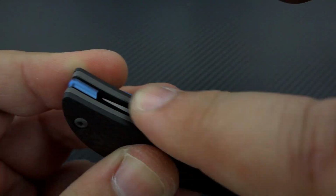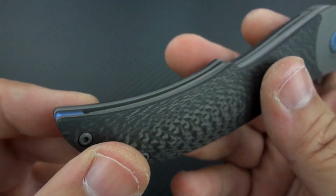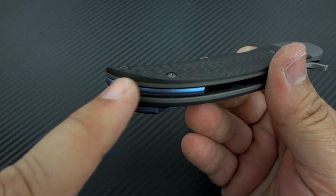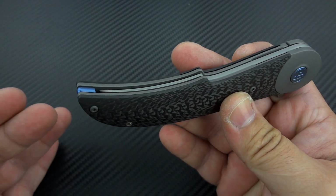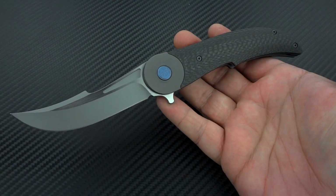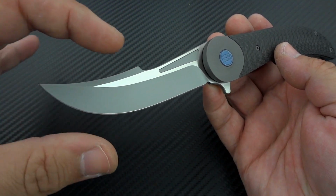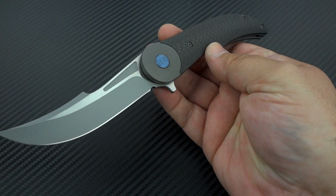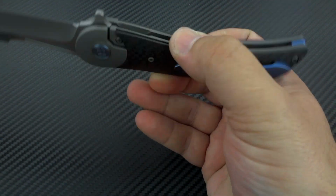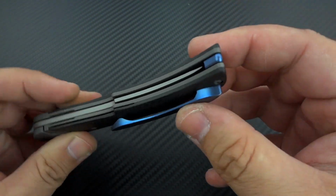And by the way, you do not catch your finger on the tip of the blade. It is recessed down in there just enough. Now, in most cases, I don't like a backspacer that comes all the way around and then up into this area, because then that means your blade's going to be much shorter than the handle and it looks imbalanced. However, when you take a look at this, the blade looks like it's the exact same length as the handle. And I think that's really a trickery of the design here. It kind of fools your eye because of the way that it comes up. It really does look larger than it really is. So kudos to Sam for coming up with a really cool way to design that and still have the beauty of that backspacer coming all the way around.